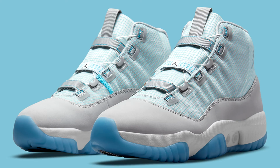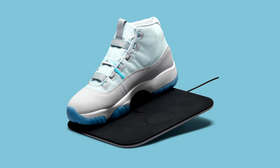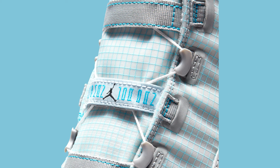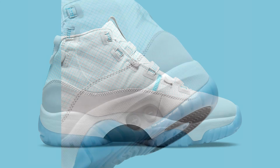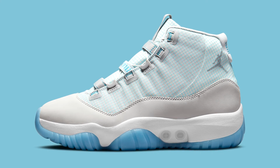Swinging back over to some Air Jordan 11 news, we got the Air Jordan 11 Adapt University Blues. Now, these are not set to have a specific release date yet. It's just a rumor for December, but it's probably gonna get pushed back. Actually, I think this is a shoe that's going to release in December, maybe at the very end of the year. But the retail price is going to be steep. We're talking real steep, $500.